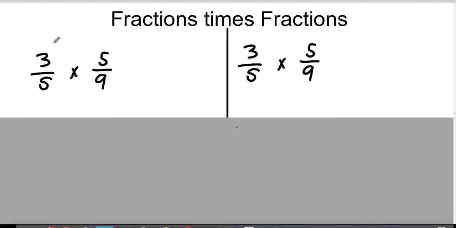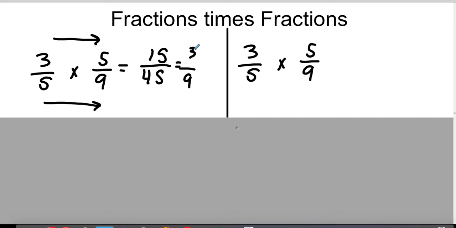So if you remember from class, when you multiply two fractions together, you multiply the numerators with the numerators and the denominators with the denominators. So here I can see that 3 times 5 is 15, and 5 times 9 is going to be 45. Now I can see from here that I do have a common factor of 5. I can reduce that down to 3/9, and I can see that 3 and 9 are also divisible by 3, and I'll eventually get 1/3. Now, while this may be easy for some students, it's actually a lot quicker to just do some cross-canceling, and you'll see why in just a moment.